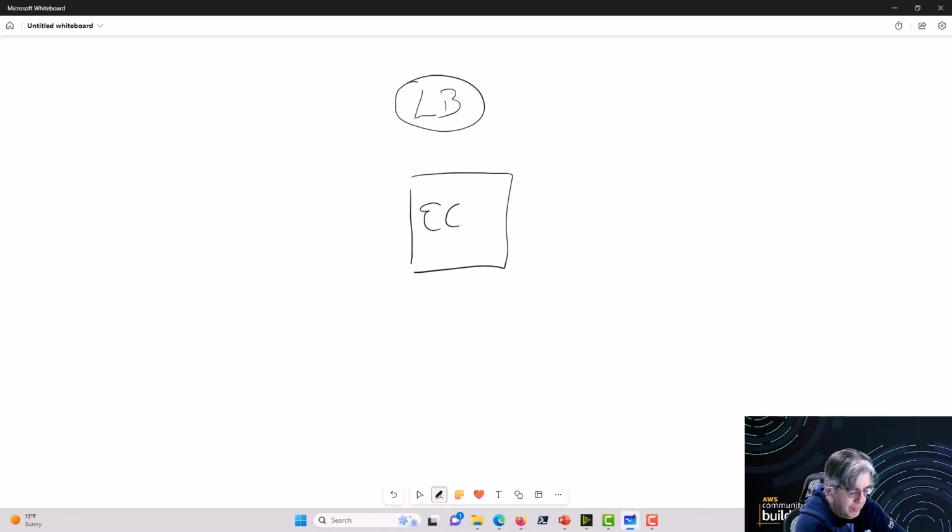Now let's dive a little bit deeper into security group rules and how you should think about creating them to provide the best level of security. Right, so back here on the whiteboard, let's imagine we're going to build a system for a website. So we've got a load balancer here. We're going to have an EC2 instance that is going to be our web server, and we're going to have an EC2 instance for our database server.